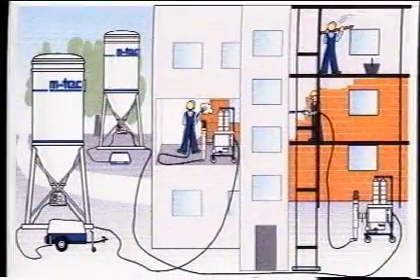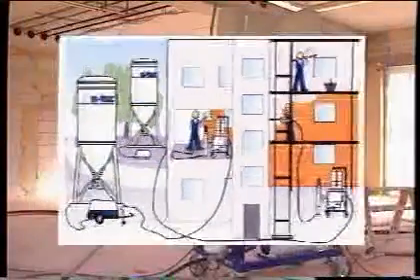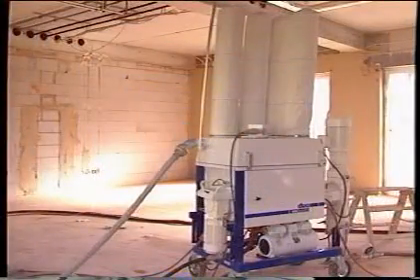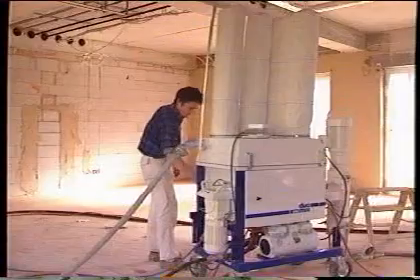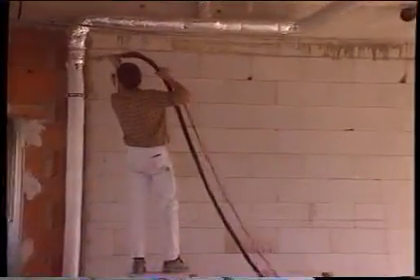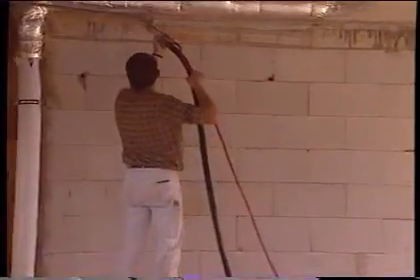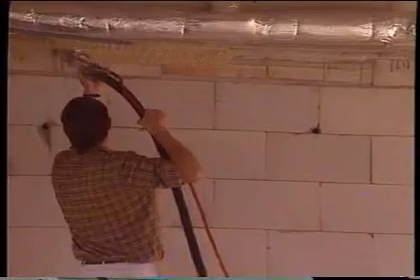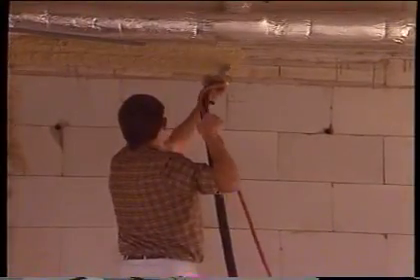Similarly, when applying renders, the dry mortar is conveyed directly to the point of demand at the plastering machine. Here, the m-tec Duo Mix. The special feature of this machine is its two mixing zones, which allow the material to be homogeneously mixed. This guarantees optimum and consistent mortar quality.